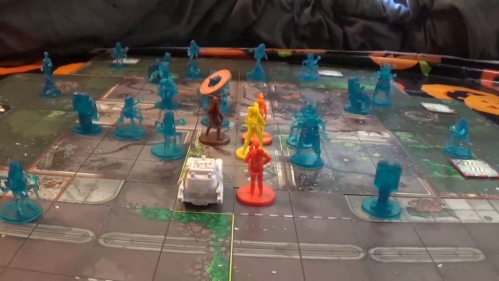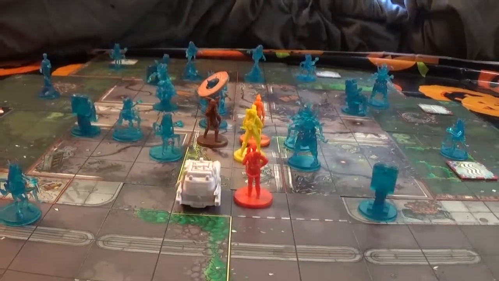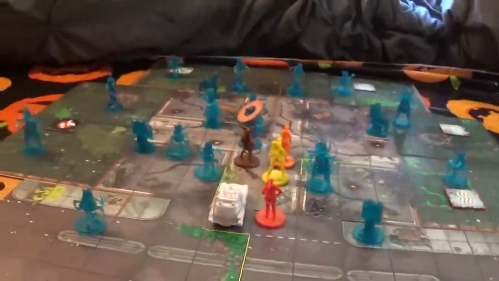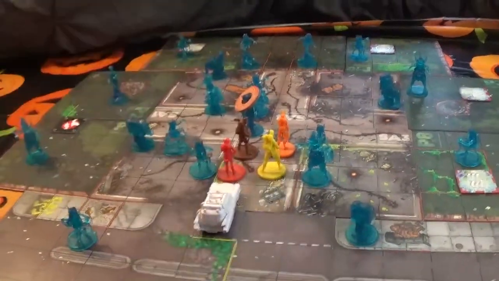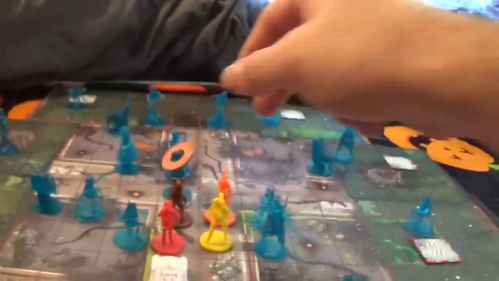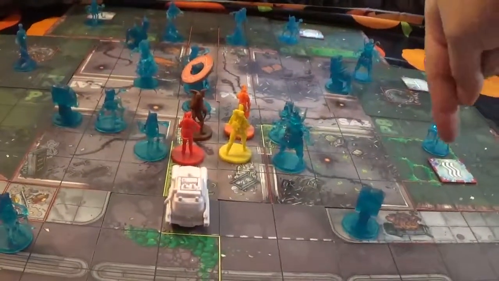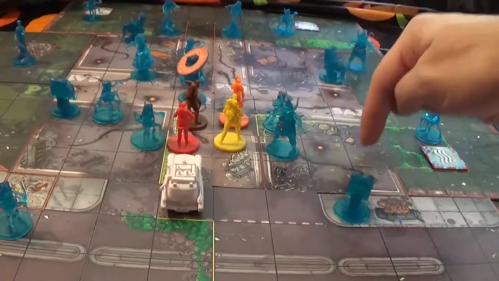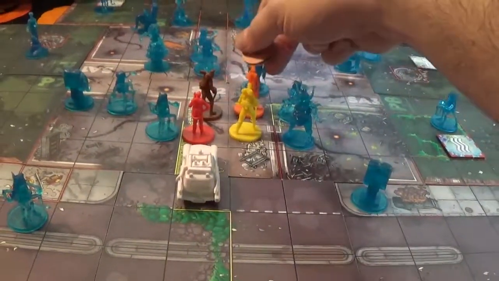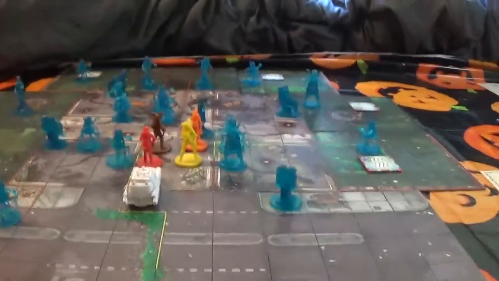Alright, so it's our hero's turn, and it's Venkman's turn, actually. And Venkman is going to deposit this ghost to the spirit world, into the thing. And then we're going to move him 1, 2. And that's it for him. Okay, so now we'll move him towards the nearest open gate, which is 1, 2, 3, 4, 5. We'll move him here.